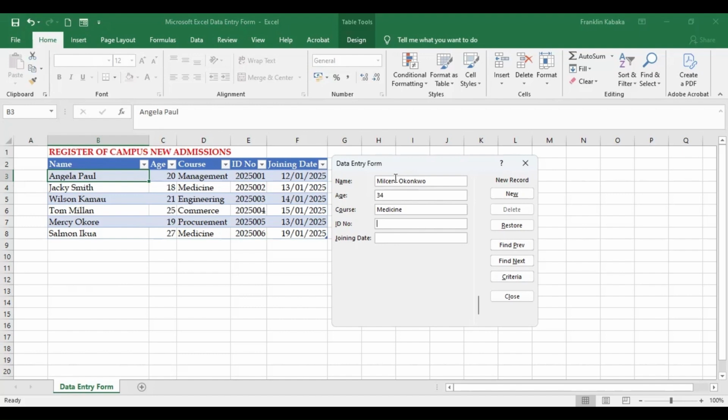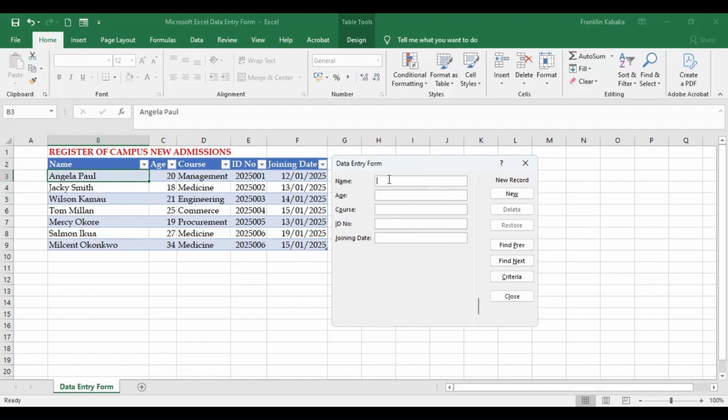And her ID is 2025 006. Her joining date is 15th January 2025. So we are done. You can see it's very, very quick. Press our enter, our records update. Very interesting.